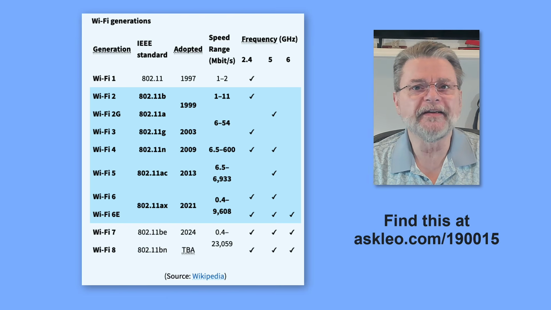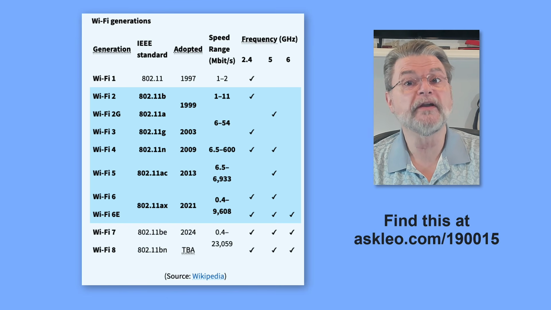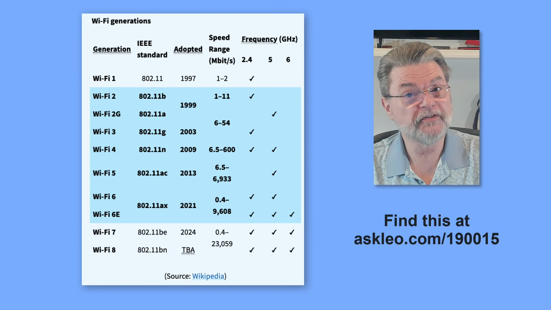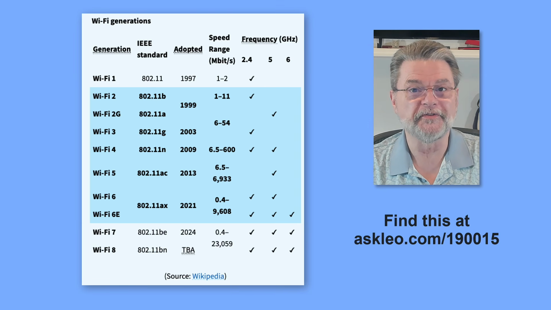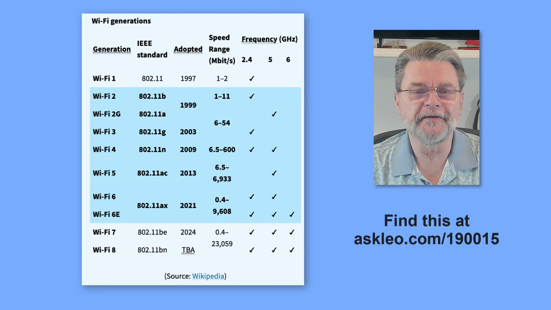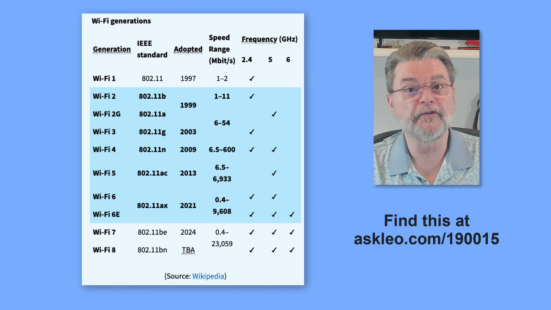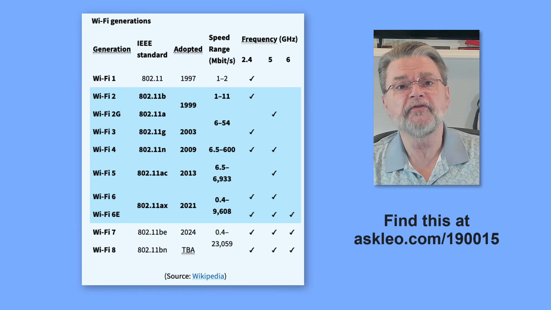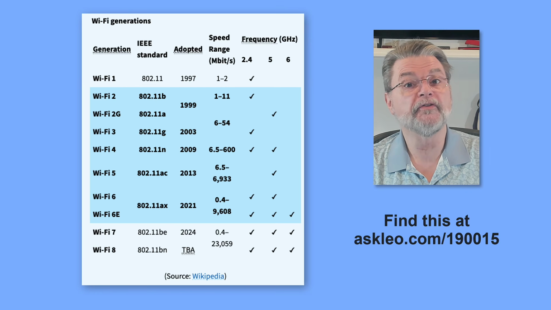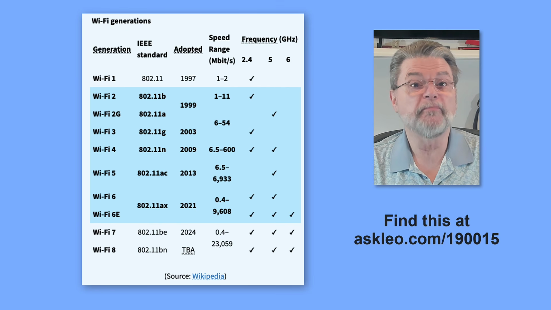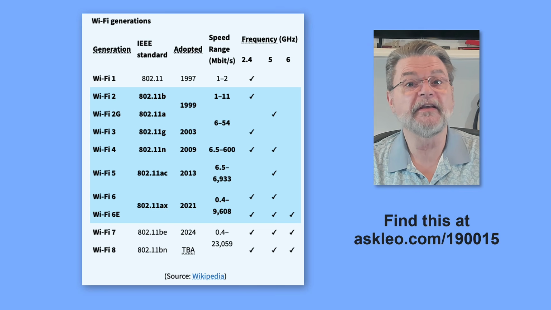The other thing that's interesting, of course, is the column that shows you the frequencies. Not all protocols work on all frequencies. However, some protocols work on multiple frequencies. As you can tell, it gets kind of complicated. Each generation of the protocol differs in its range of transmission speeds and the frequencies over which it might be used. The rows you've seen highlighted in this table correspond to the radio types supported in an earlier example. My laptop, which is what I generated that table from, not the machine we're looking at, can use 802.11b, g, n, a, ac, and ax protocols.